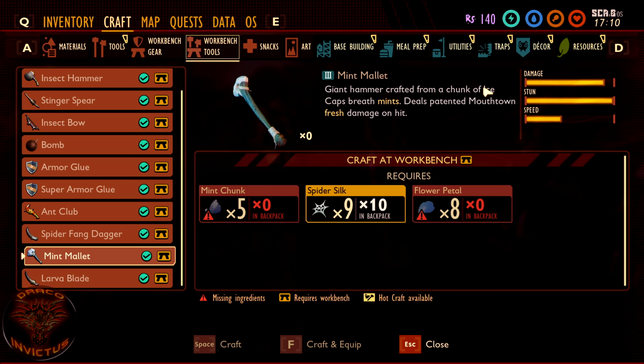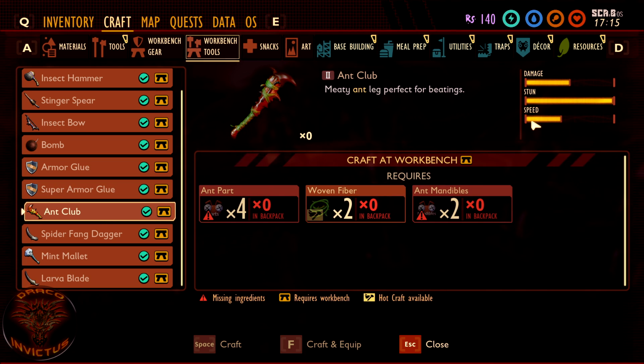You can see the damage on it is ridiculous. The stun is fantastic. The speed is really good. The ant club has the same speed, same stun, but almost half the damage though. So it's going to be great. Trust me.